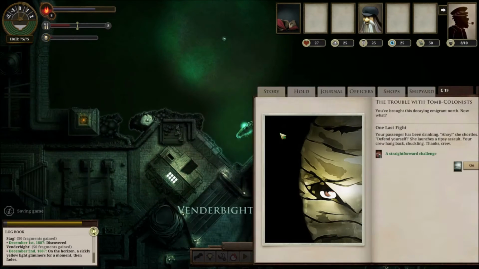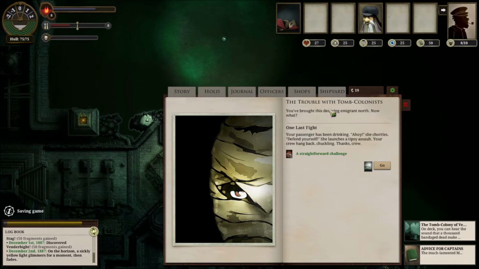So we're coming in for a landing. Alright, so we brought this decaying immigrant north. Now what? One last fight. Your passengers have been drinking. "Ahoy," she chortles. "Defend yourself." She launches a tipsy assault. Your crew hang back chuckling. Thanks, crew.